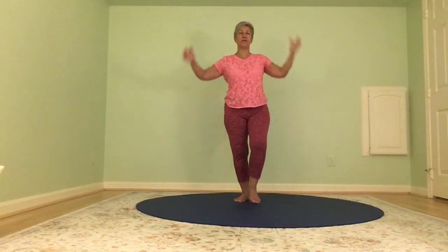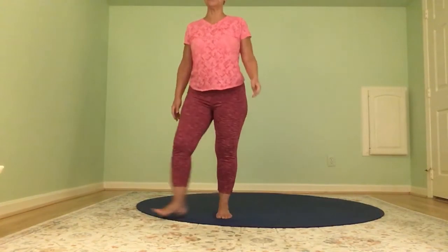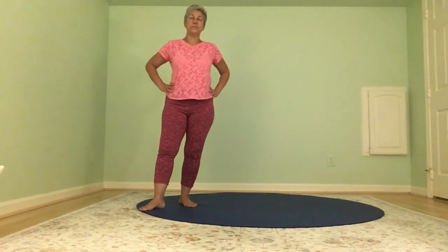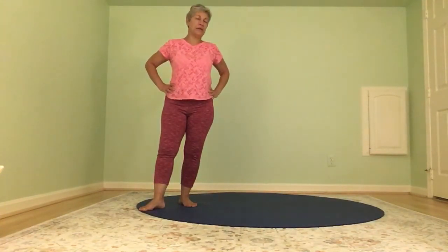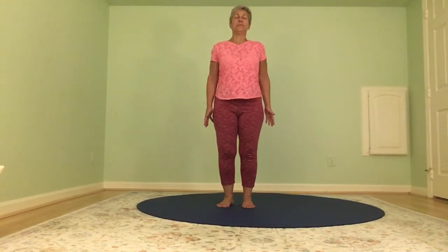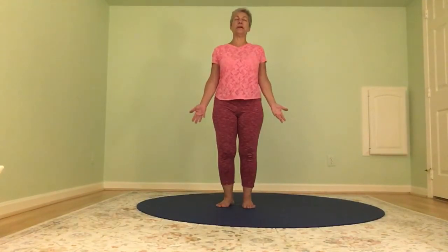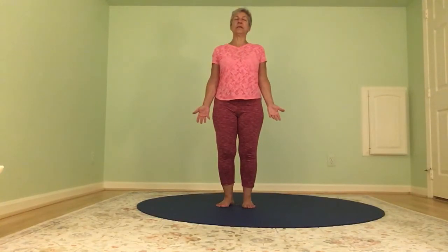Even if your toes are down, you can do the extension like this, right? Okay, and just keep going. You got it now. Just move through that. And the next time you go left, you'll be even, so come back to mountain pose. When you get to your left, remember, you're going at your own pace here. Feel the breath move. Close your eyes and sense your body just in your space, standing equally.